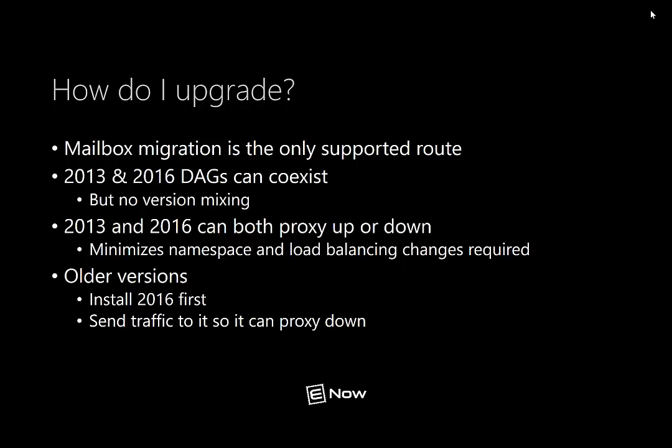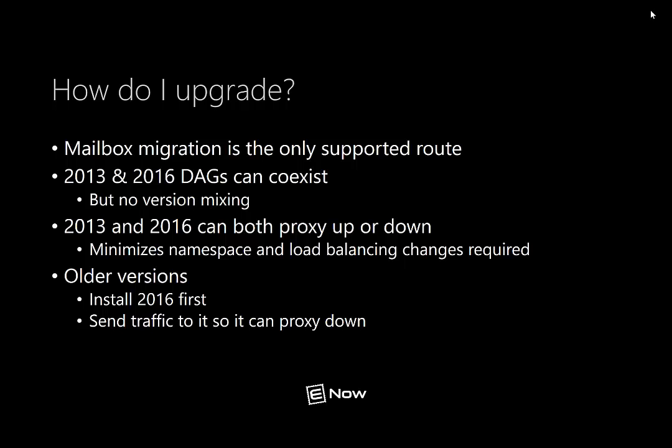This is huge because this gives you a great deal of flexibility in how you construct namespaces, how you do load balancing, where you put certificates, because the simplest solution is that you just start installing 2016 servers in your organization, assemble them into a DAG, and move mailboxes to them. Leave all your client traffic flowing through 2013, and once you've moved all the mailboxes, then cut client traffic over. That's an entirely valid approach. That's much simpler to implement than the way we used to have to do it.